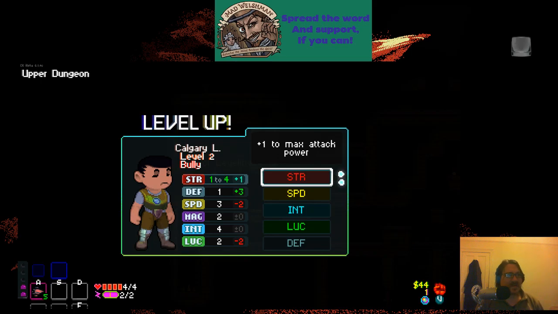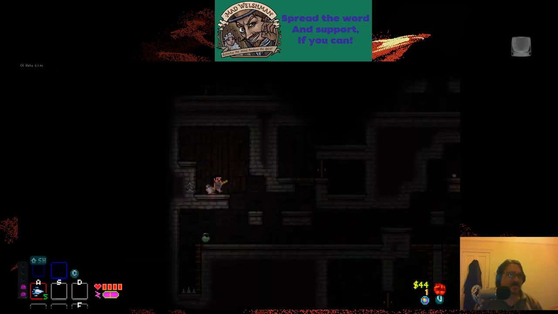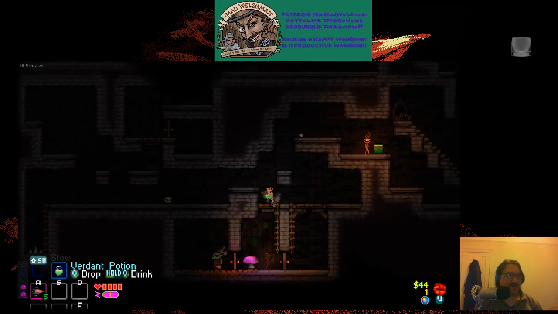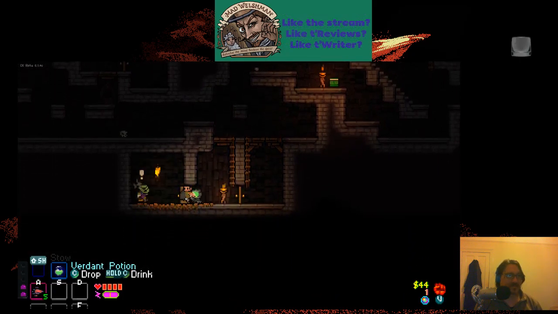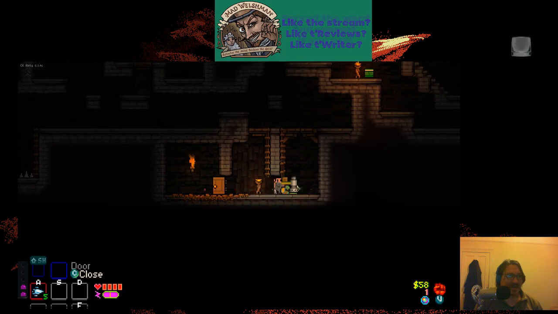So, seeing as this is a strength build, let's see what strength skills we have. We could grab and throw enemies, and we're unburdened by heavy items, which might be nice, because I suspect our mallet is a heavy item. It seems to be as big as you, so I would imagine so. Yeah, we're not following Monster Hunter rules here, it seems. Now, I could show off the potion ID, but let us do the only kind of potion ID that matters. Get over here. Throw it at an enemy and see what happens. Yeah, and unfortunately, it was a potion of might.